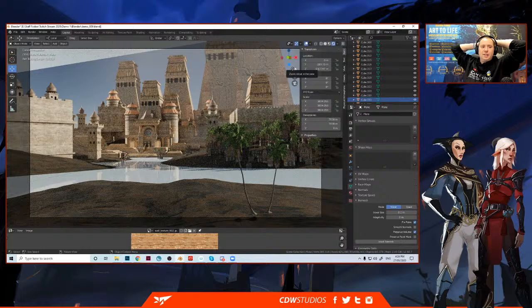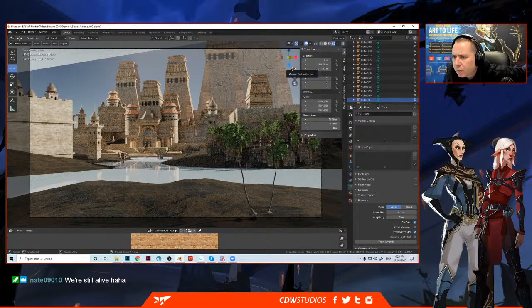So it looks like the stream's still working. It looks like it freaked out when I hit render, but it's coming through. Overall, I'm going to make this scene, we're going to add tons more atmosphere and make it a bit darker. But yeah, it's cool. I think it's really starting to sell that scale, that big piece in the front, but we just need to try and get a bit more depth in there, I think.